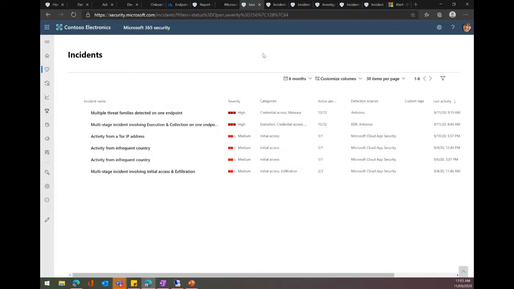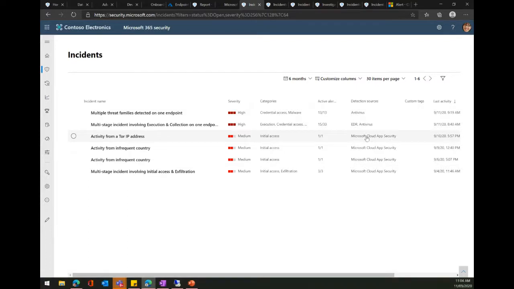Now you might say that sounds a little bit like what a SIEM does, and that's true. However, it's only for the Microsoft Threat Protection products, being Defender ATP, Cloud App Security, Office ATP, and Azure ATP.